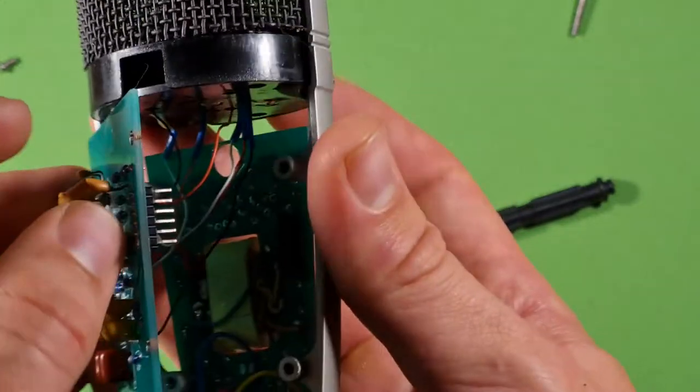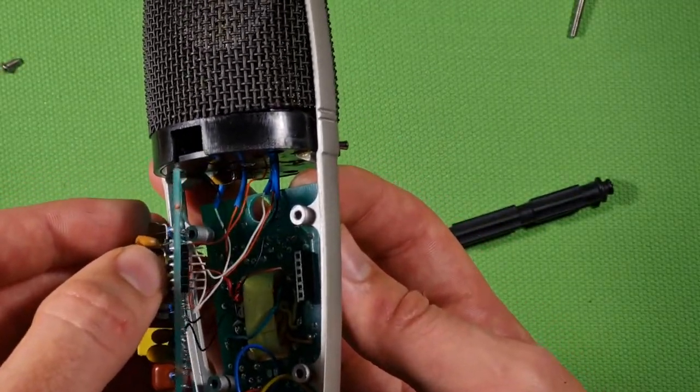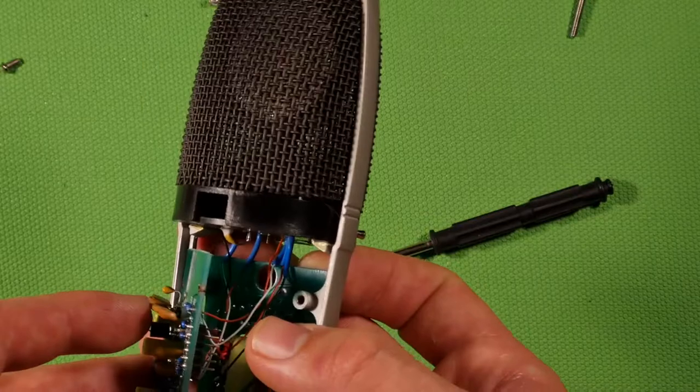And actually it shouldn't be, because it is connected and there's no air that could get in. But I will link some pictures. I will show some pictures right now to show how the connectors looked. And then what I did, I took some sandpaper.